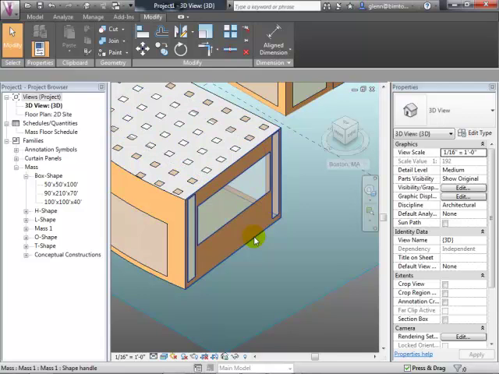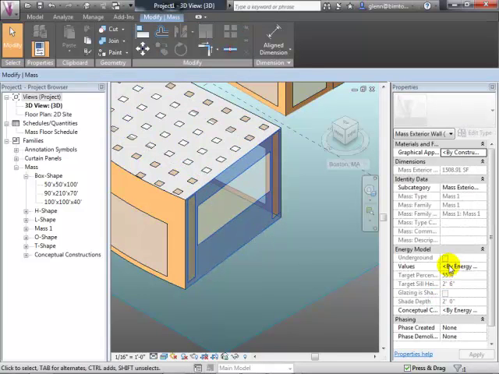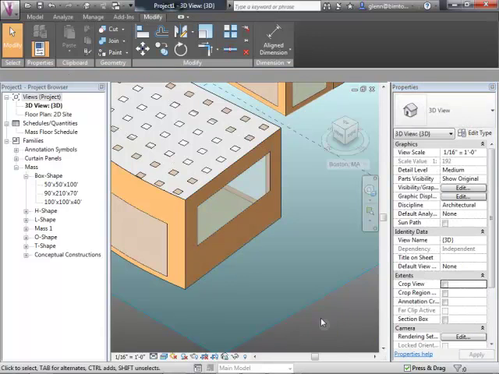I'll choose that surface. Oh, it's by the energy settings. I want to do it by surface and set it to zero. Somehow that got reset. Okay, now we're back to normal again. So watch out for that, because you get this weird interaction between the numerically driven and the manually placed.